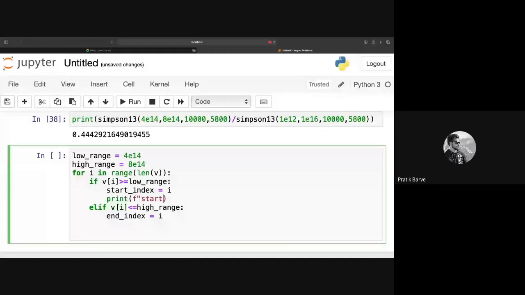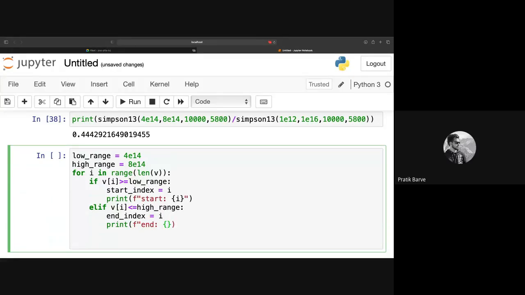So start is at i, and end is at, let's see where it lies.